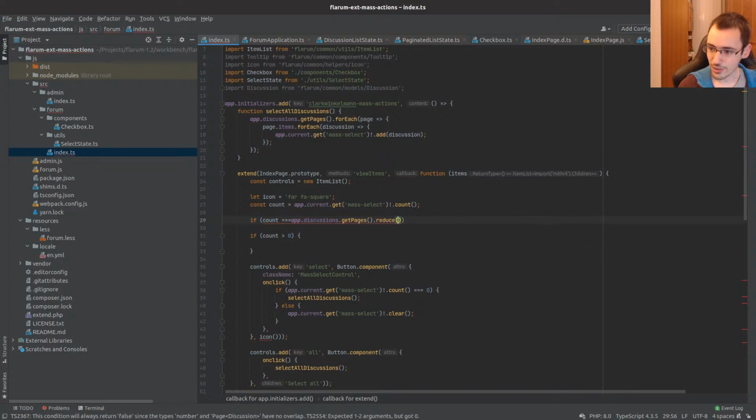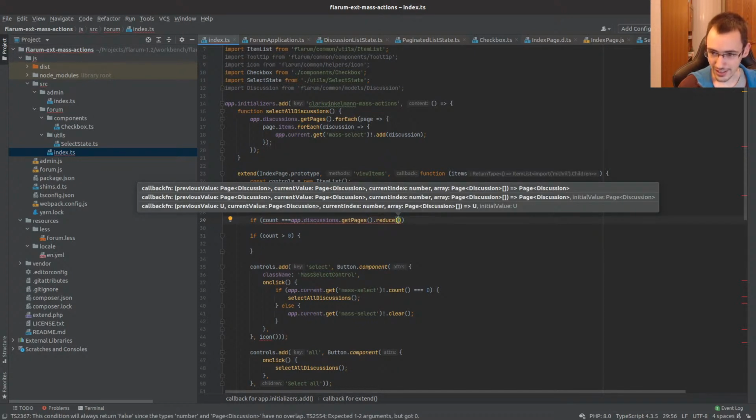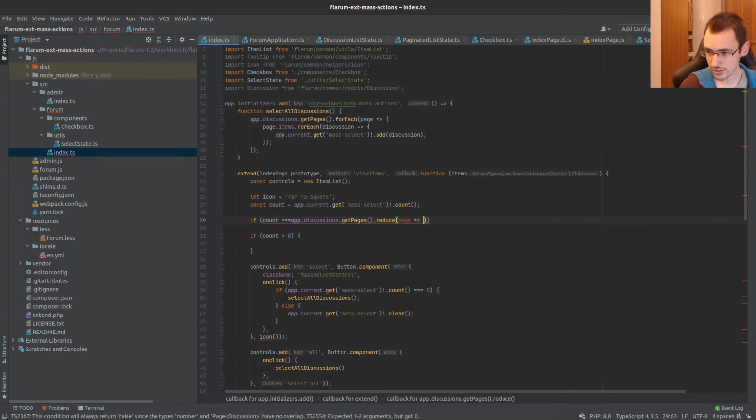Let's just do reduce, and then we will do a page dot items dot length plus, like this, total plus total 0. Yeah, that's not good enough. What?